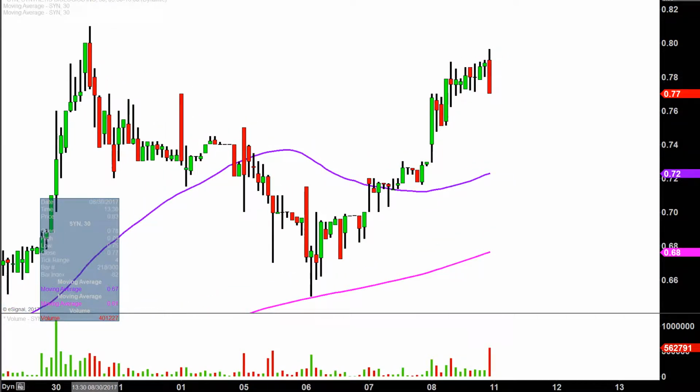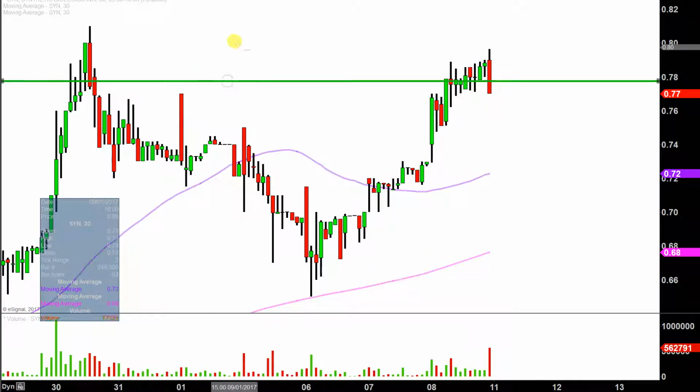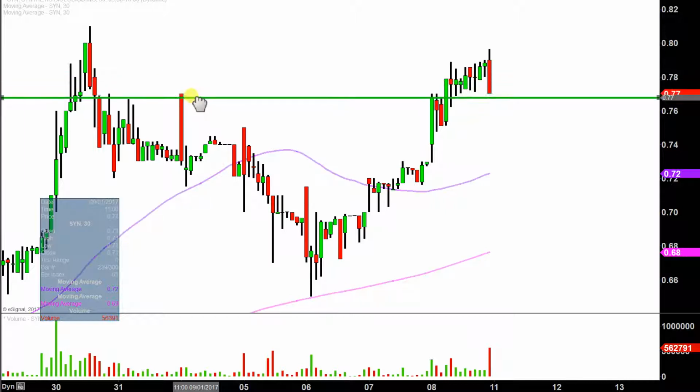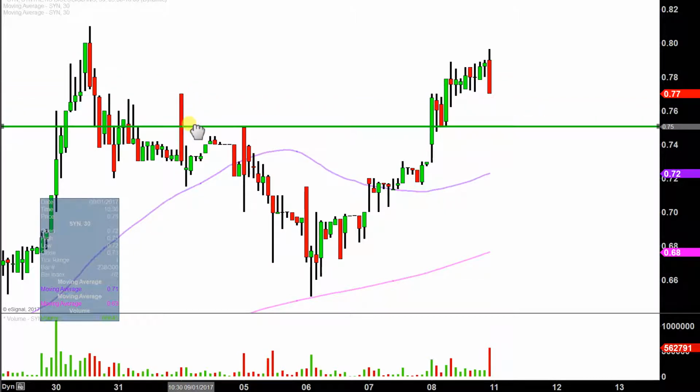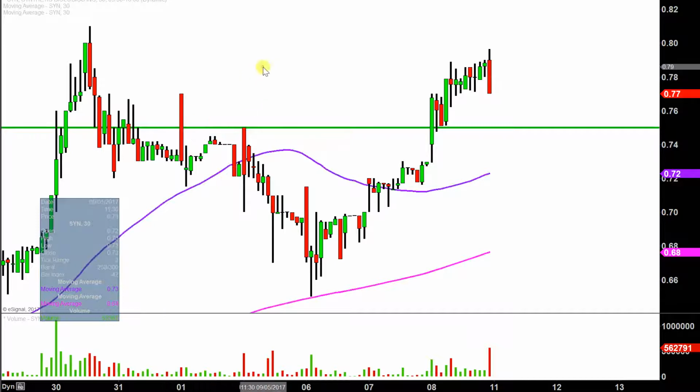So we'll map out a couple different levels of support and resistance from various points of view. So the first level of support is what I would call the ideal level. I mean, if you're saying, hey, Clay, what would make this chart look the absolute strongest going forward? That would be 75 cents.